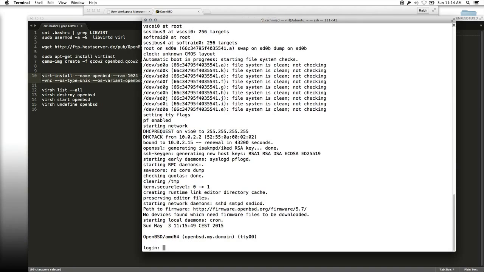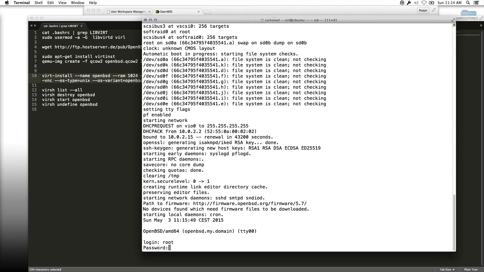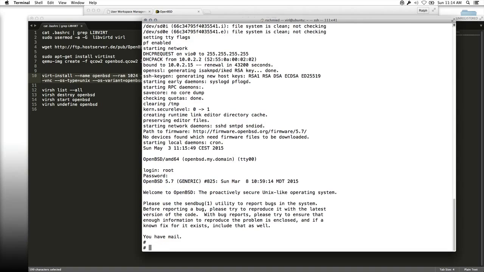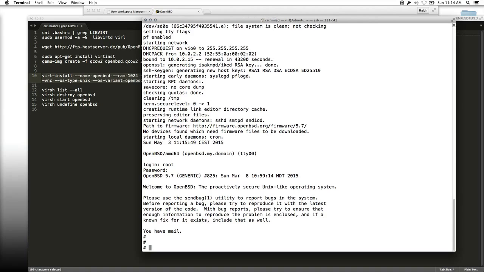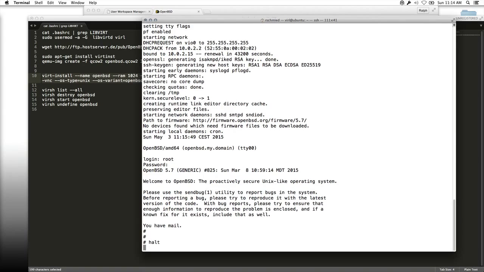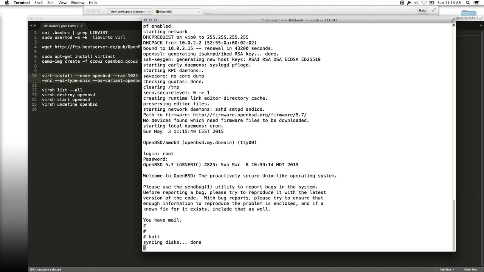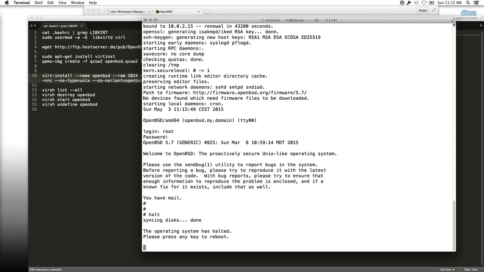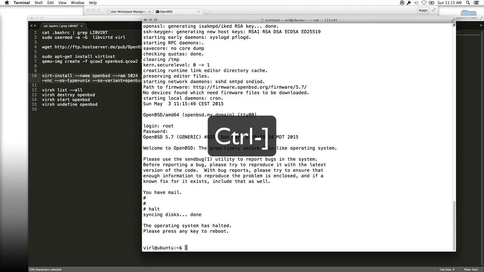Alright, let's log in using root, Cisco, and that's all that's needed on this machine. So we can actually halt it now, and it is ready now for import into VIRL. Okay, so we now disconnect from the console using Control Escape, square bracket, closed square bracket, the same escape sequence as with Telnet. So the machine should be now stopped.